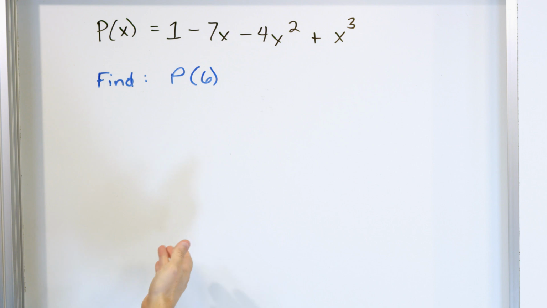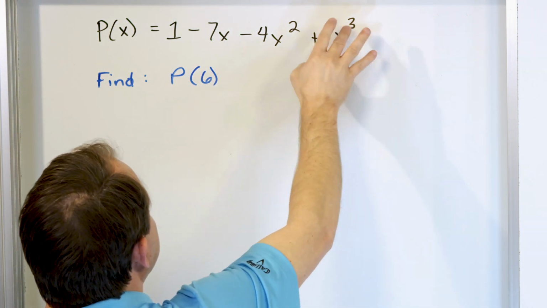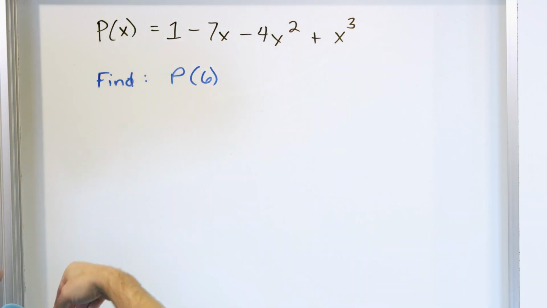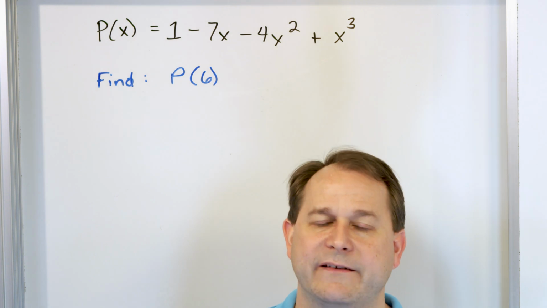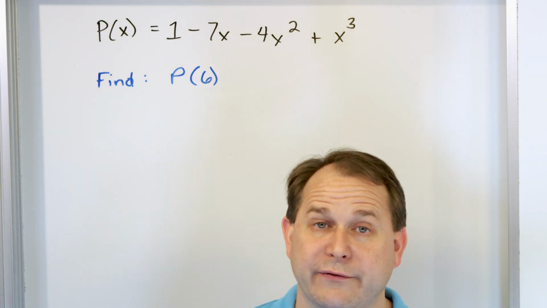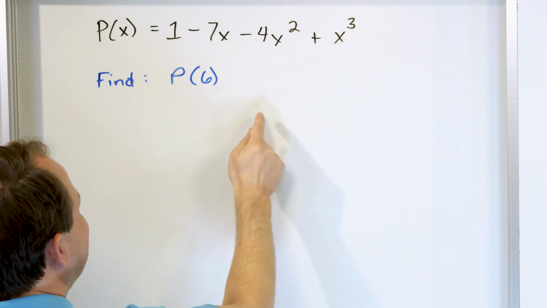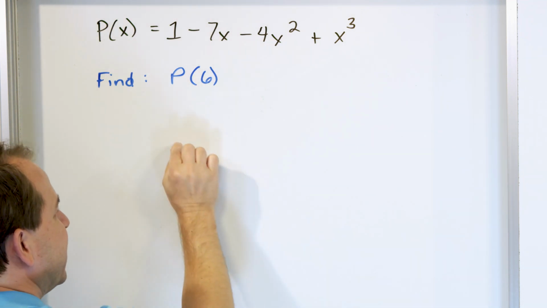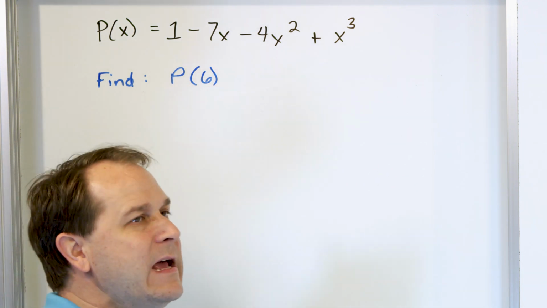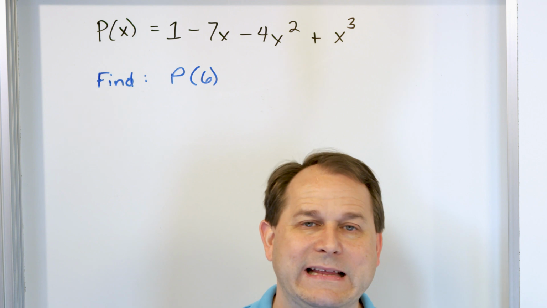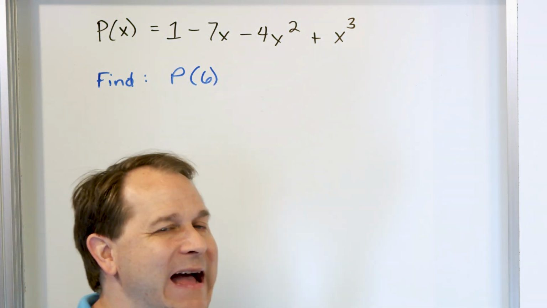So obviously we can do that by taking the number 6 and putting it into each place for x, and then calculating the exponents and all that stuff. But the remainder theorem allows us to calculate it without having to do all of those exponents. In order to use the remainder theorem, we take our polynomial and divide it by x minus 6. See, we have to choose it carefully. We don't just divide by something randomly, we divide by x minus 6. And whatever remainder we get at the end of that actually equals the value of this polynomial evaluated at 6.